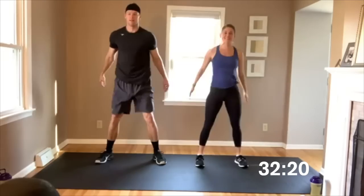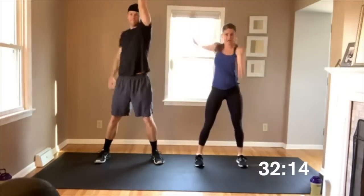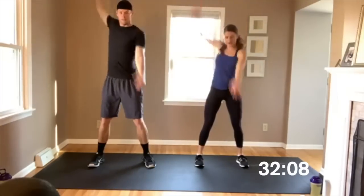You got 4, nice. 3, stand tall, 2, 1. Let's go reach up tall again, this time swing to the front. Ball and socket joints, we're gonna do shoulders, chest, legs. We're gonna hit it all, upper body, lower body.